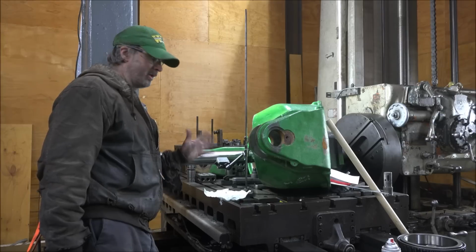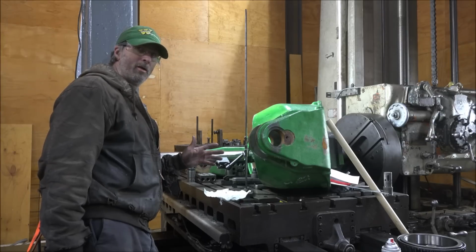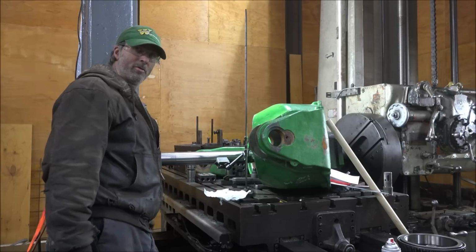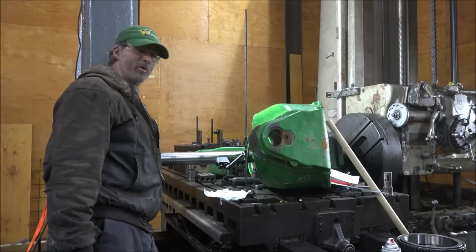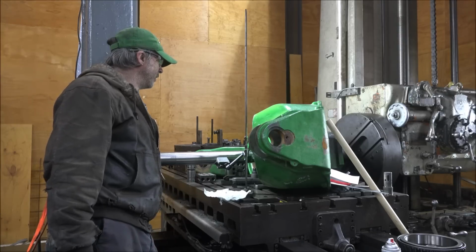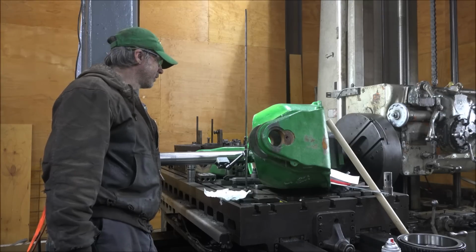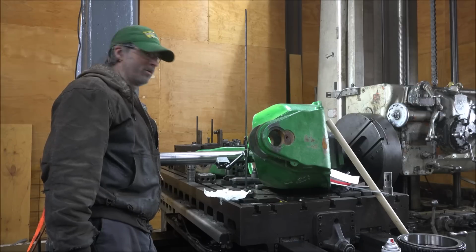But for now, I just want to get this done, get it out of here, and get paid, because this is tying up a fair bit of time and a fair bit of money I got in this deal. So let's get to it.